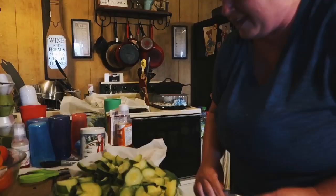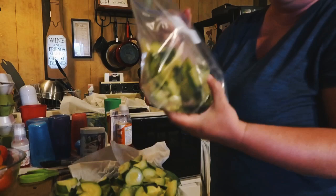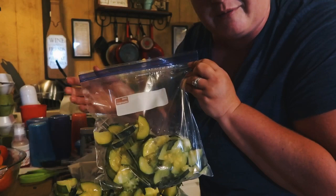Okay, so Zach had to kind of break it up for me like ice, and he broke it into little portions that I could put into freezer bags. And I'm gonna use this as one portion. This is about half full almost. When it's thawed, it'll probably be only about a fourth full. So this is a good little portion for dinner or lunch for our family.